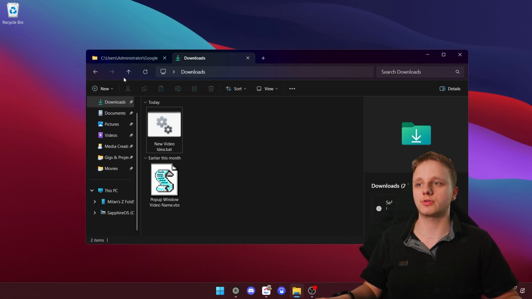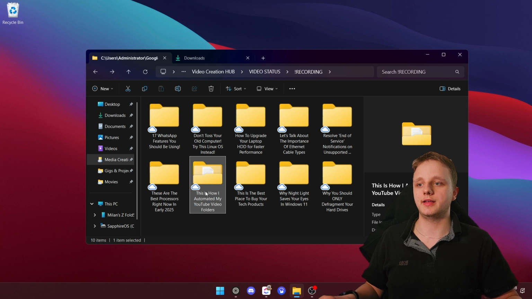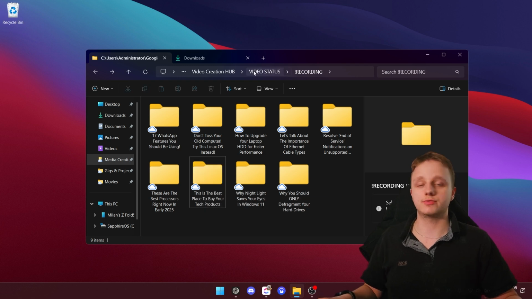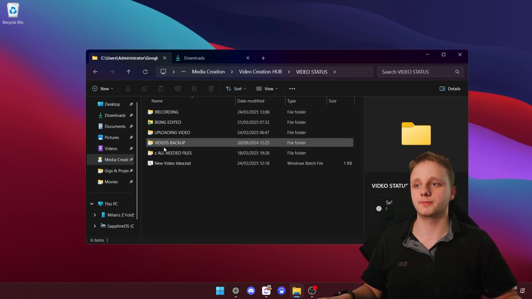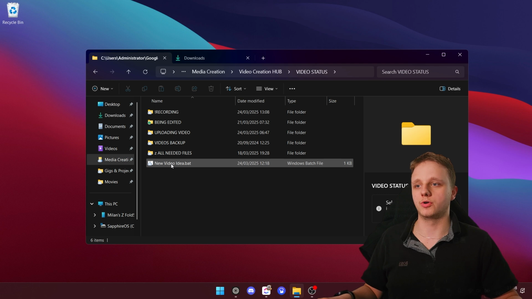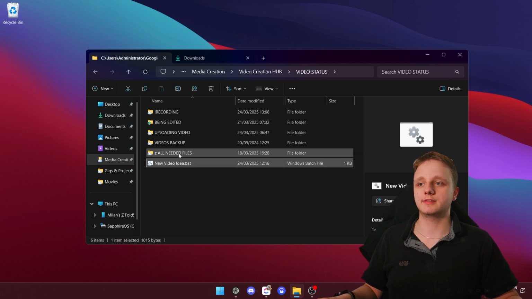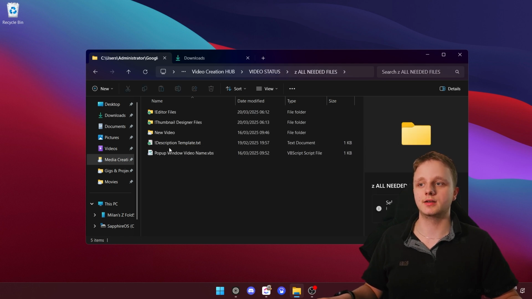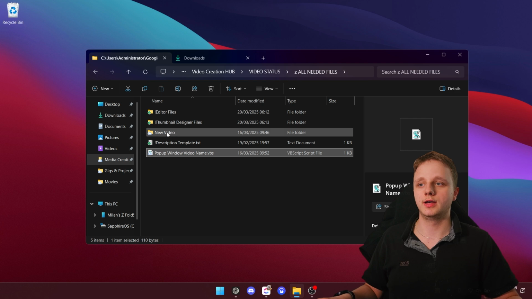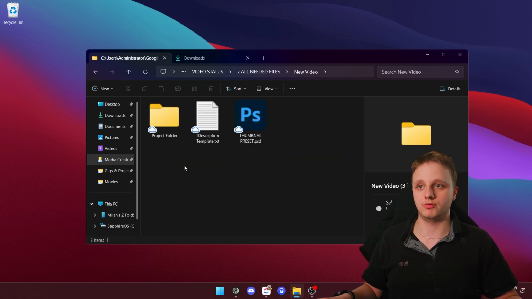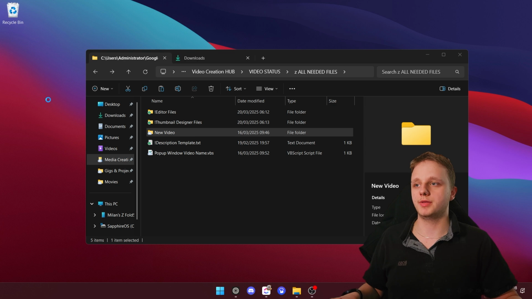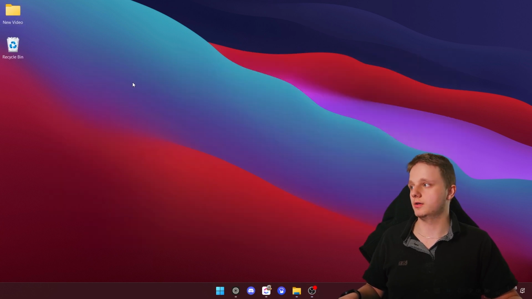And of course, how it works is that I have a preset, and this is the reason why I can create these videos. So here in my folder, this one will actually activate a script. It will take this pop-up window and it will copy this folder called new video folder. So if I copy and paste this one to the desktop, I can actually show you an example. So right here we have the folder.